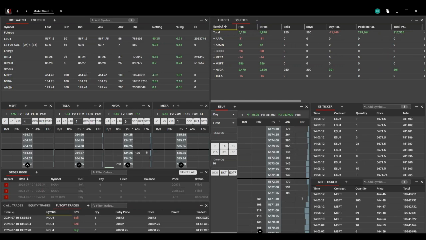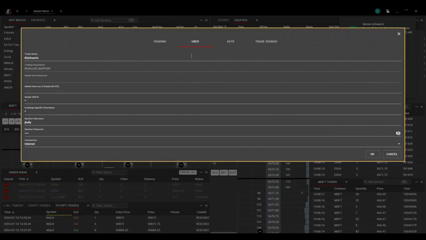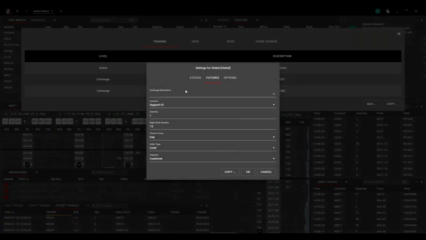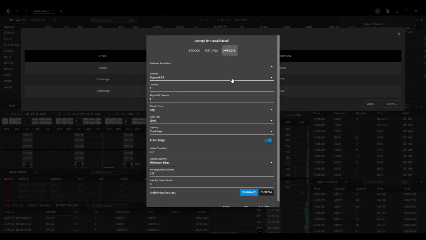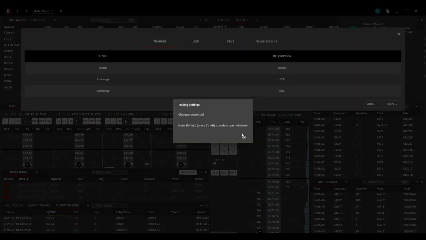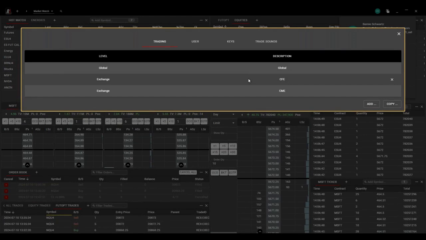And the way I've done that is I have ensured through my default trading settings. And I won't spend too much time in the settings component because it's not all that interesting to most users. But it is worth noting that we have the ability to default trades by asset class into a specific account. So in this case, I am sending all my futures trades into my account 01. Same thing with my options trades into account 01. And all my stock trades are going into account 02. That's the easiest way that we have to keep everything segregated. And then, of course, you can separate in your portfolio those accounts as well.